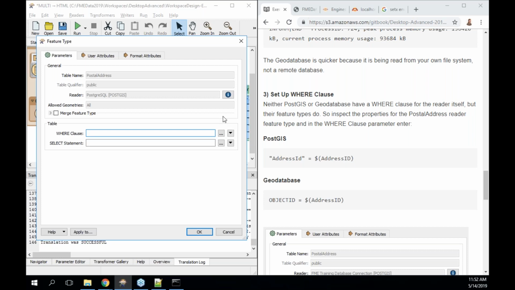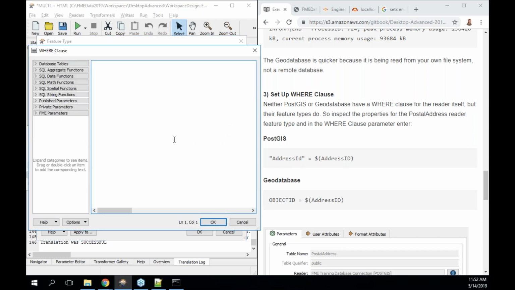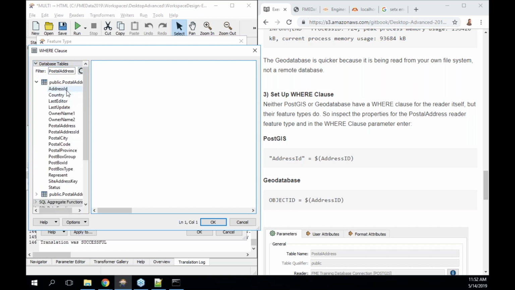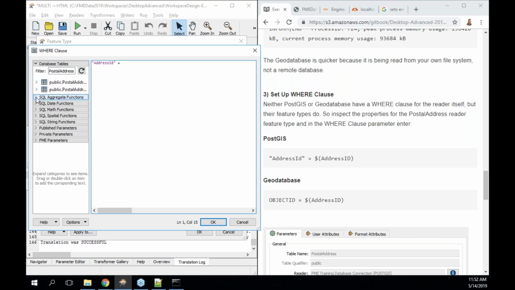Now, for the where clause, I can use the text editor here. That'll make it a little bit easier. We have our database tables. So address ID equals, and what we want this to equal is the published parameter address ID.